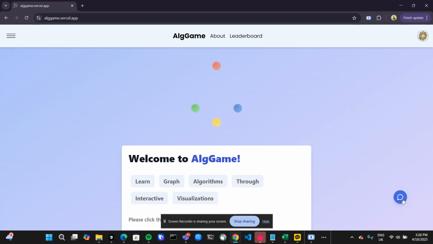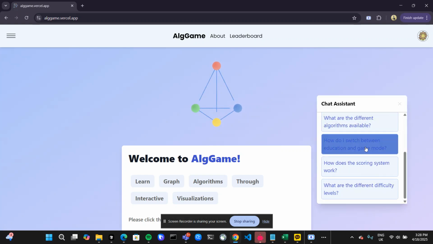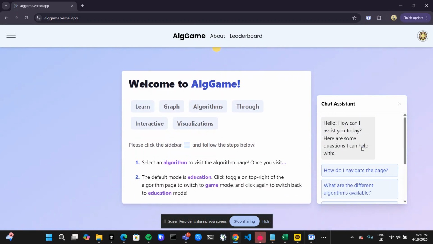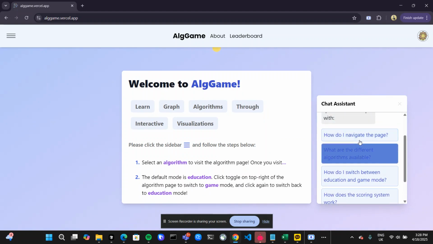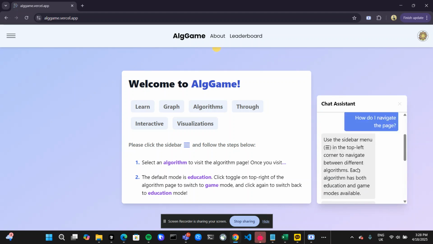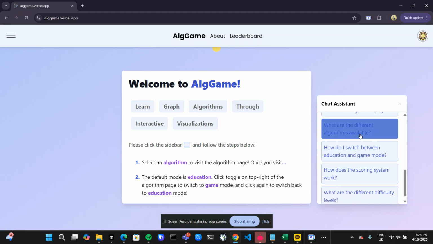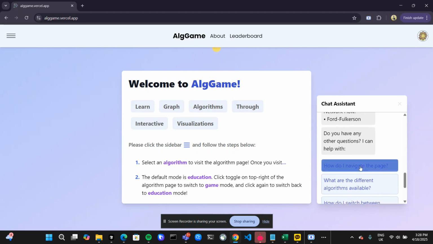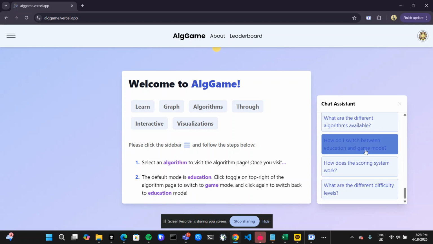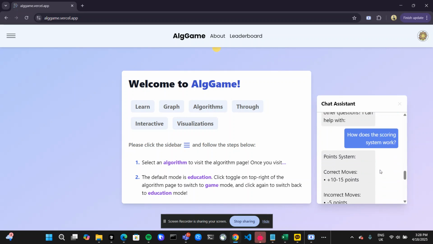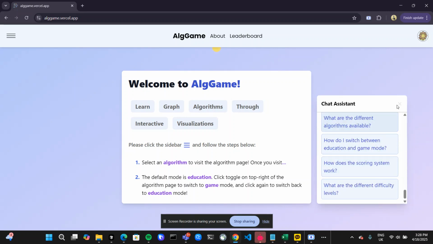And in the landing page, I mean, in any page, there's also this chat assistant that guides you through the web app. It's just a bunch of Q&As that guides you. I got the idea from the Amazon chat assistant, so it does a similar thing. You can just close it.